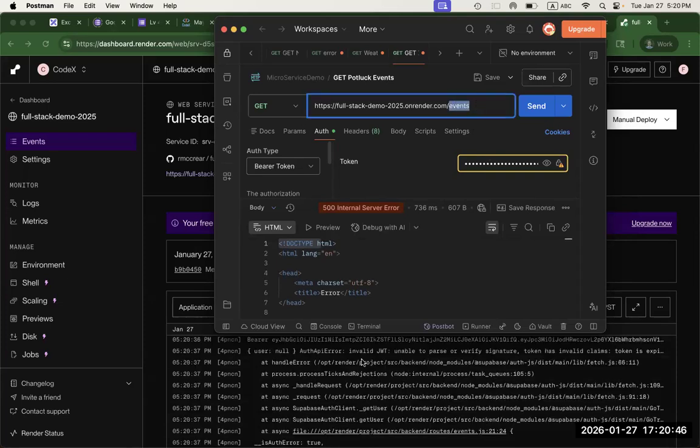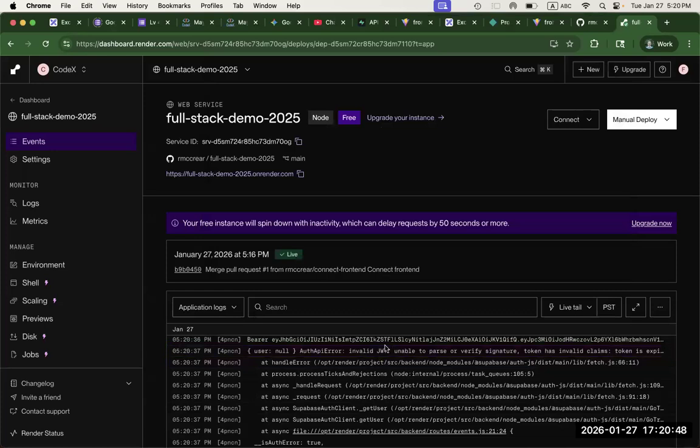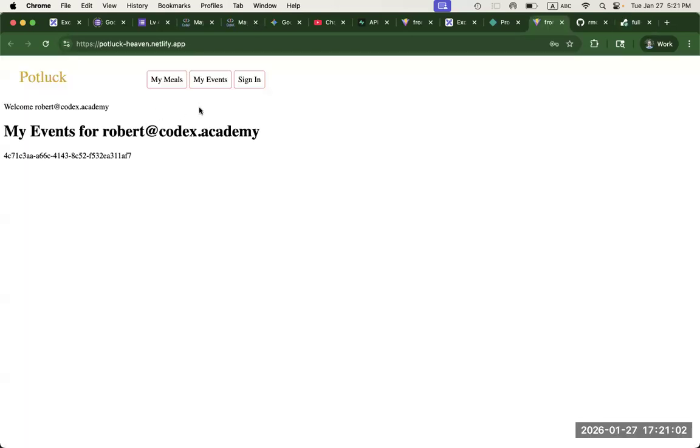I think events wants me to have the JWT. Right. So I'll let y'all take a break here. And when we come back, I'm going to make sure the back end is connected to the front end. It's not connected yet. So there's a few little steps here. So I'm going to pause the recording.